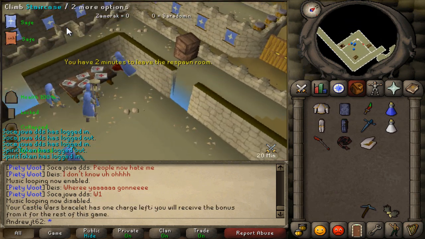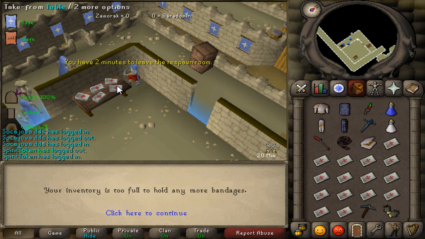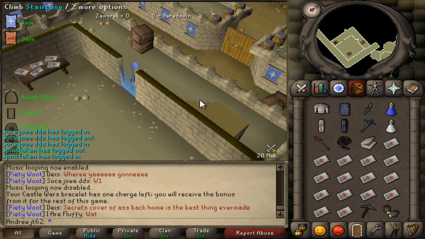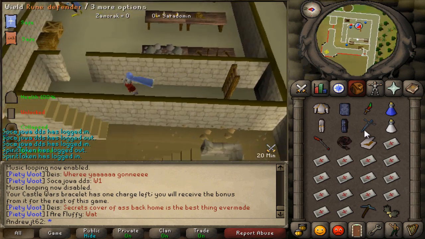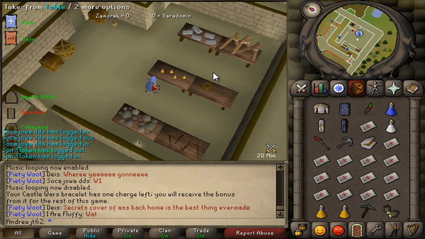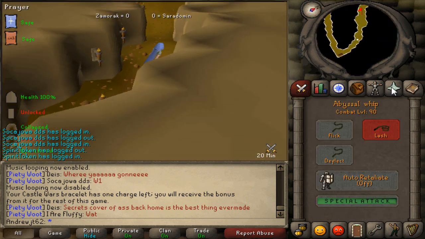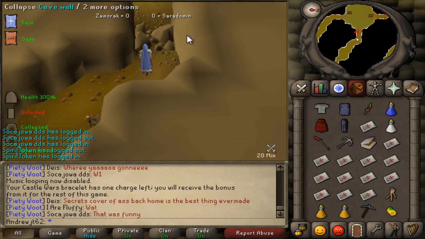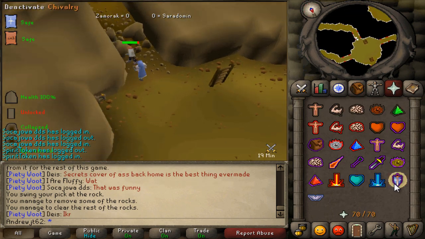Hey guys, what's up, Samuel, and what you're about to watch is one of the most epic plays in Castle Wars history. This is probably the most epic Castle Wars situation you'll ever see for the rest of your life. I had just gotten an Abyssal Whip and Piety. I'll have some videos on how I got those coming soon. But I figured, why not have some fun, head to Castle Wars, you know.